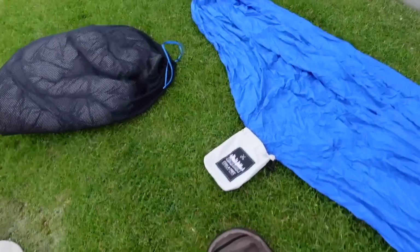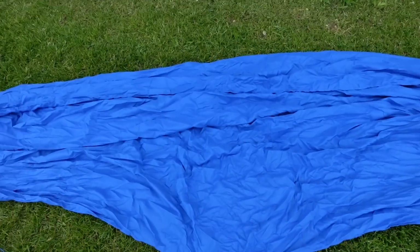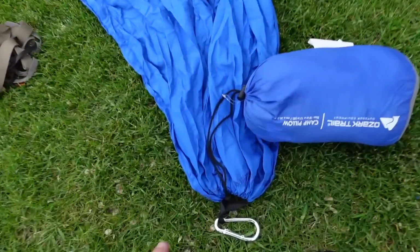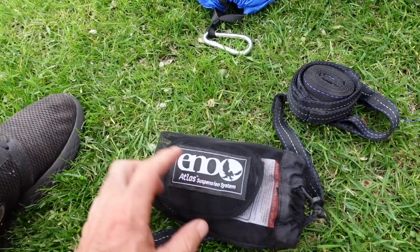This is a gift I got from a buddy. It's a Cola Tree Eco-Minded Goods hammock, but I do not love the straps they come with. A lot of hammocks I buy, they come with these really cheesy straps. So I'm taking my Emo Atlas suspension system.